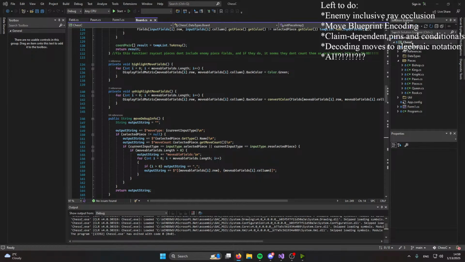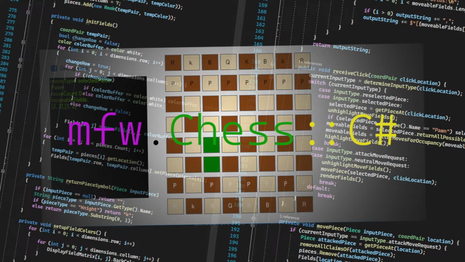There it is. Okay. Hold on a second. Yeah, it's just going to show my control panel.